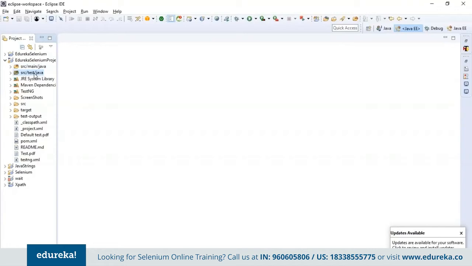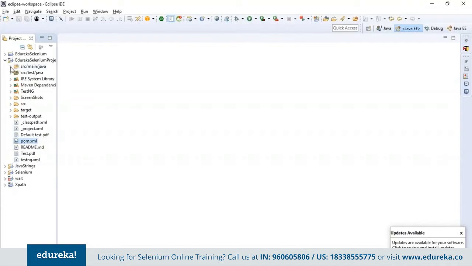And source test Java holds the test cases of the process. It holds packages that help in simplifying the projects under test. This is the Java libraries, and talking about the Maven dependencies, this folder holds the dependencies of the packages that are required to run a specific test case. And talking about the source and the target folders, these hold the source and the target details of the project. The source folder holds the main function of the package, whereas the target folder holds the Maven compilation details and the test reports. Now coming to pom.xml, pom.xml holds the Maven dependencies of a particular package.